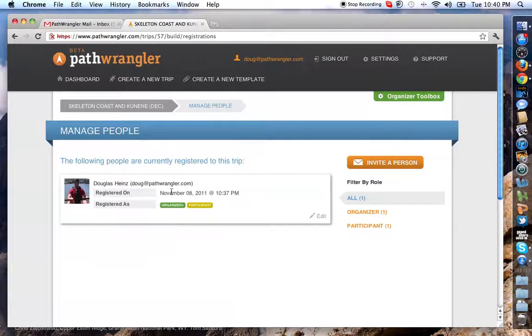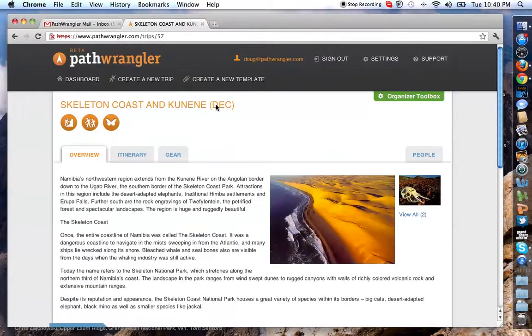Now going back into the trip management piece of this, we're now working within the particular trip instance. This is no longer the template. So we can make any types of edits that we want to the itinerary and the gear list here that might be particular to this December trip. This does not affect the template that you had, and it does not affect any other trips. All the edits that are done will only be affected to this trip over here.